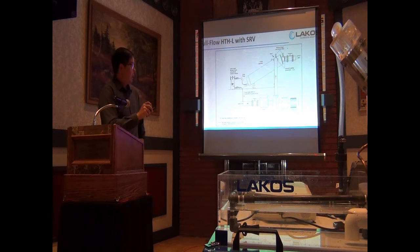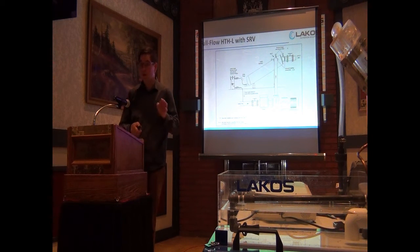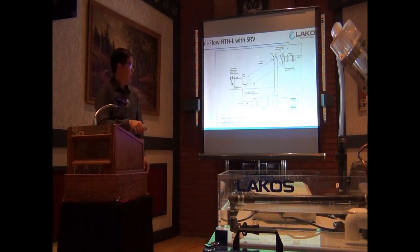So this is a diagram showing how best to plumb in one of your HTX. This is one of the larger systems, but this would operate in a full flow. So we would have the system coming through your typical strainer, through your system pump, and then through the unit and out to whatever is downstream of the unit itself. But this would be 100% flow through our system.